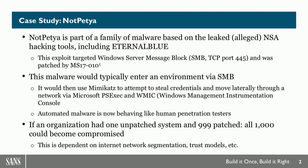If you had 1,000 boxes and one was missing that patch, MS08-067, that one box would get infected, end of story, right? It would infect the one box, it would scan the 999, they'd be patched, end of story. But that's not how a pen tester moves at all. A pen tester would find one box, steal credentials, try to elevate their privileges if necessary to system or local admin, and then dump usernames, dump hashes, dump passwords with a tool called Mimikatz, and then pivot laterally through stolen credentials. That's how pen testers move. That's not how worms moved generally until this. So it married this literally weaponized nation-state toolkit, allegedly, with the smart human-style auto-pivoting mechanism.